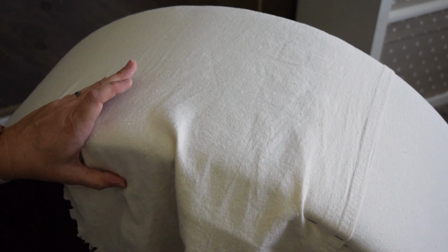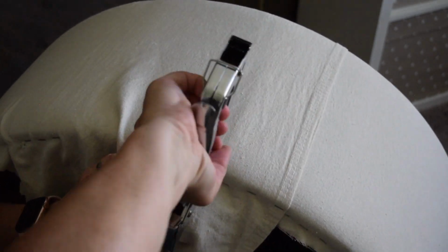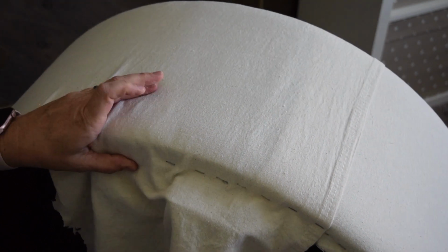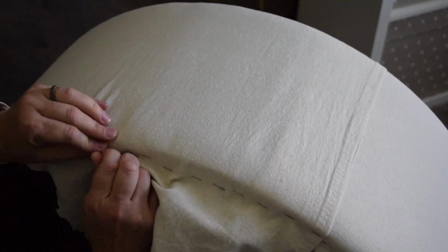And as you can see, there's a little hole in the fabric. But that doesn't even matter. Just pulled it tight so that it could all work together. And then that hole ended up being cut off anyway as part of excess fabric. So this little last piece was probably the toughest to get it to sit right.